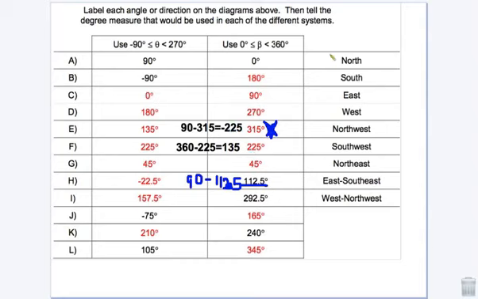All right, so one other thing I want to point out, notice that the domain for your bearings, your angle has to be between 0 and 360 degrees. So we never have a negative bearing. Okay, we can have a negative rotation angle. In fact, we have a negative one there, negative one there, negative one there. We're comfortable with negative rotation angles. It's okay to have negative rotation angles, but you will never, ever, ever have a negative bearing. So that's one thing that is different between rotation angle and bearings.